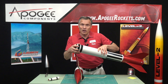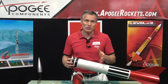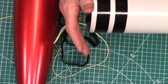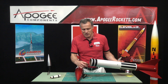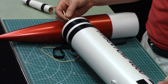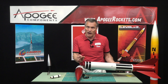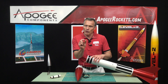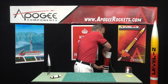We like Kevlar because it's super strong — six times stronger than steel — and it's very thin so it doesn't take up a lot of room or mass in your rocket. But the downside is because it's so skinny you don't have a lot of bearing surface. So a third approach is to make a wider shock cord; you can find a ribbon shock cord in a lot of Apogee rockets.